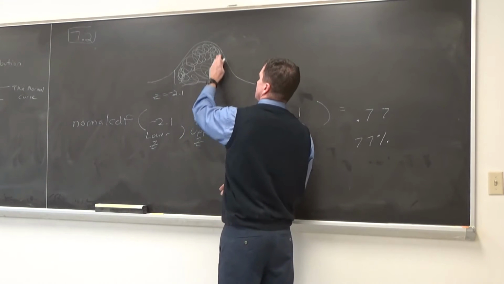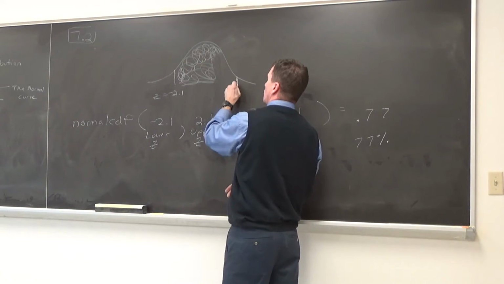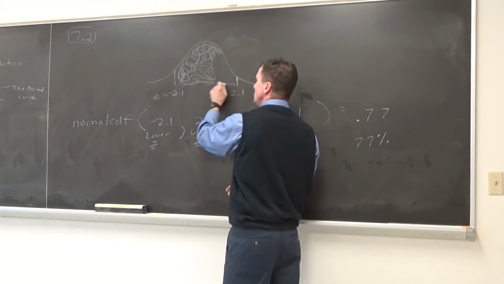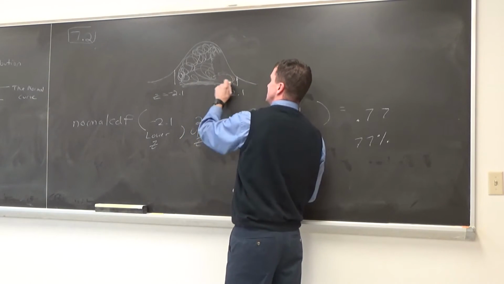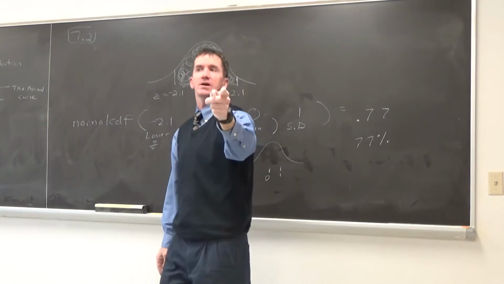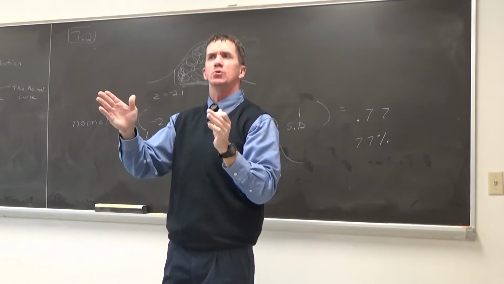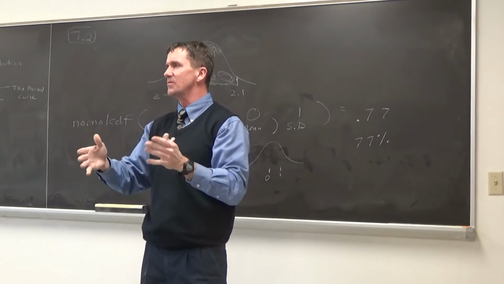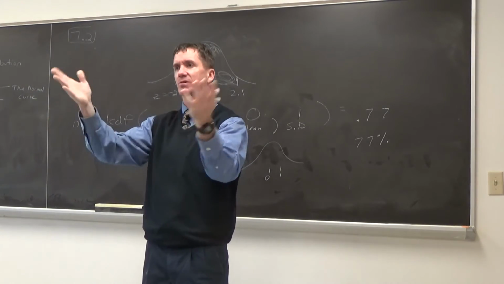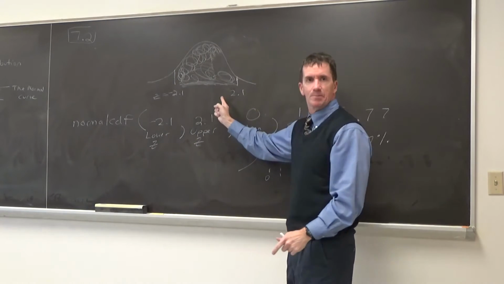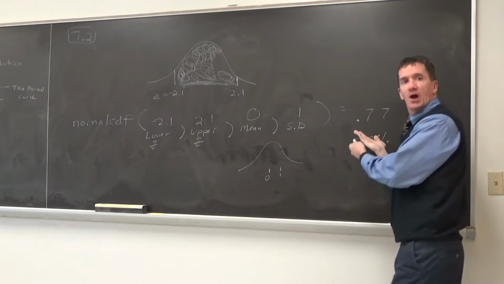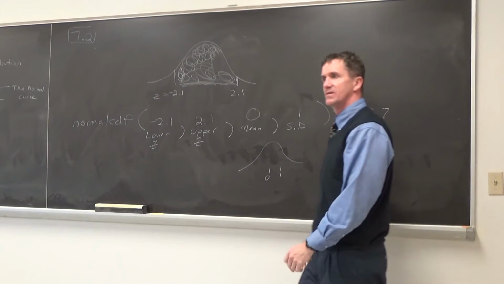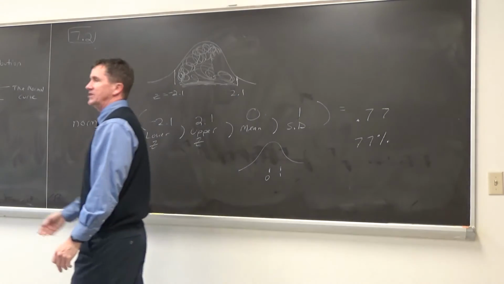I'm just curious. Tell me what you get. So now he's going way out here. Almost the whole bell, right? Because you could think of the empirical rule between negative 2 and 2. Do you remember that? 95%? Does everyone remember the 95% empirical rule? About 95% is between a negative 2 and a 2? This should be close to 95%. 96.4. And there we go. Makes sense. 96.4%. Cool.